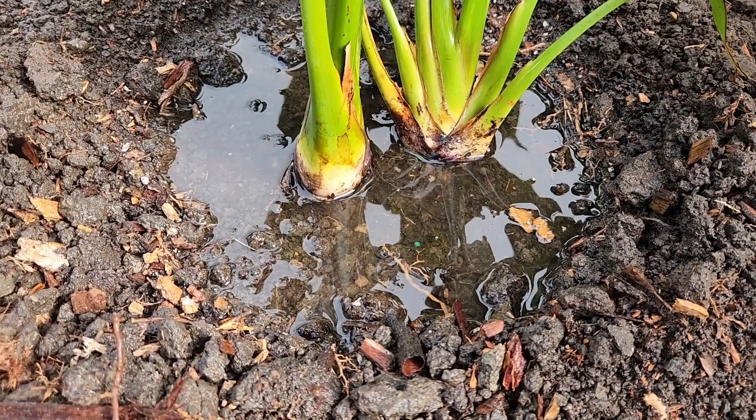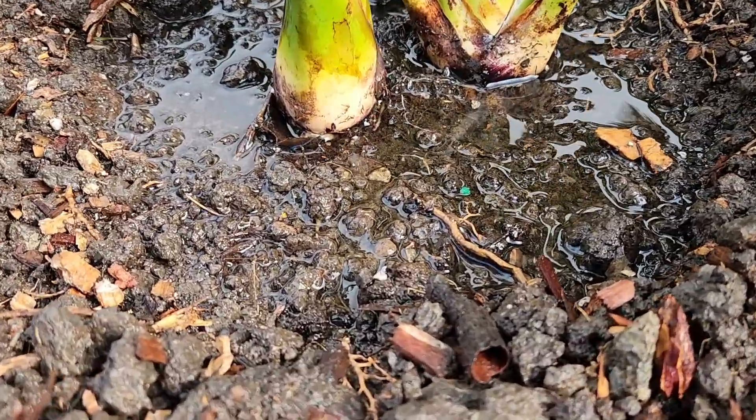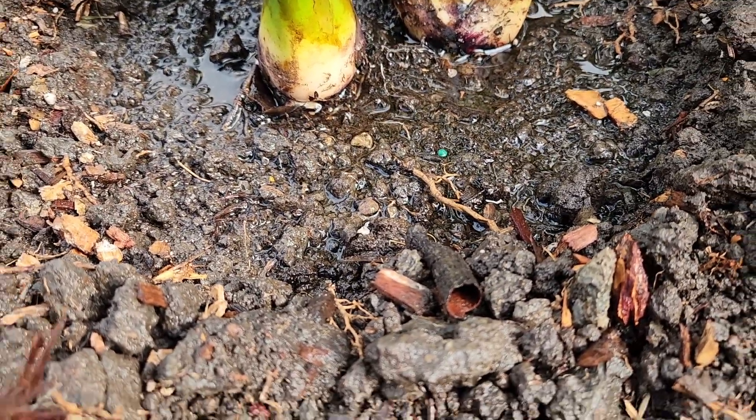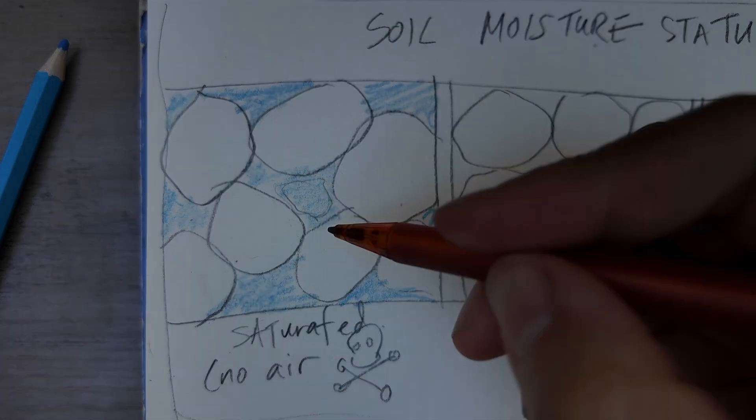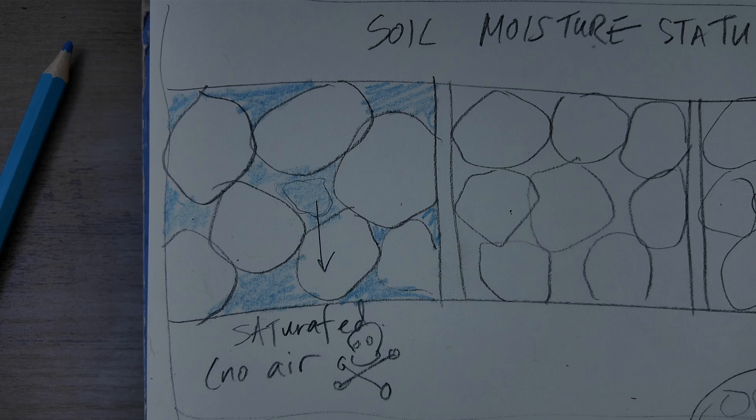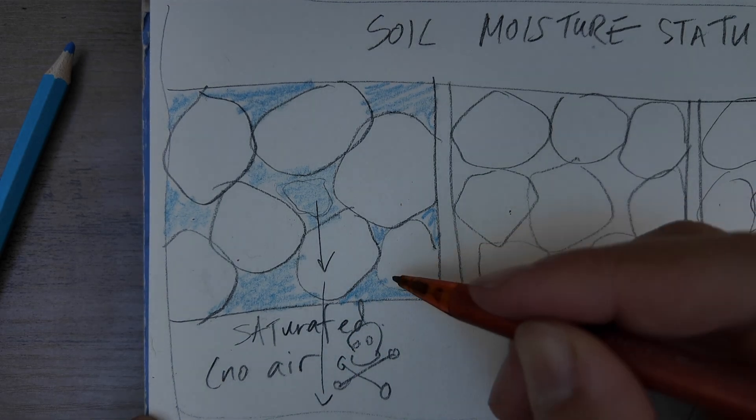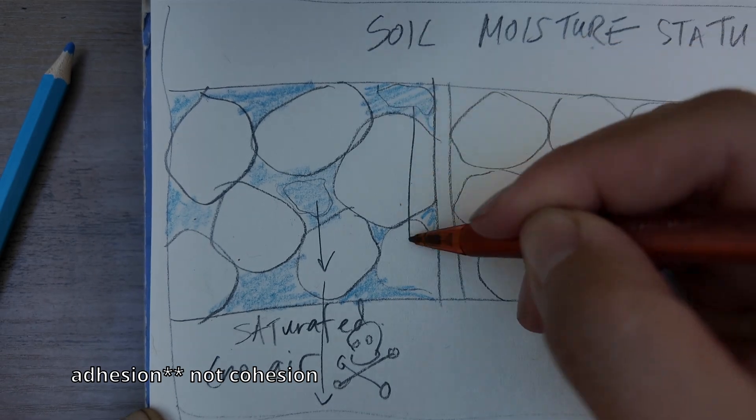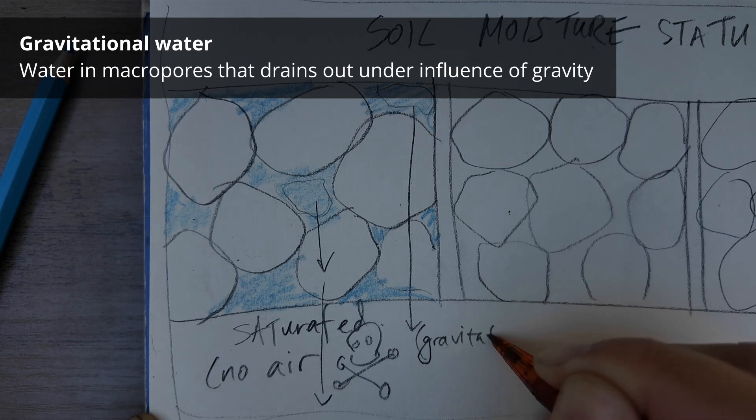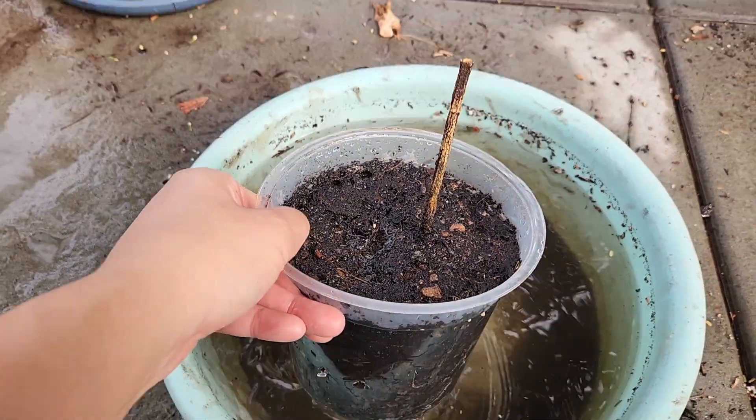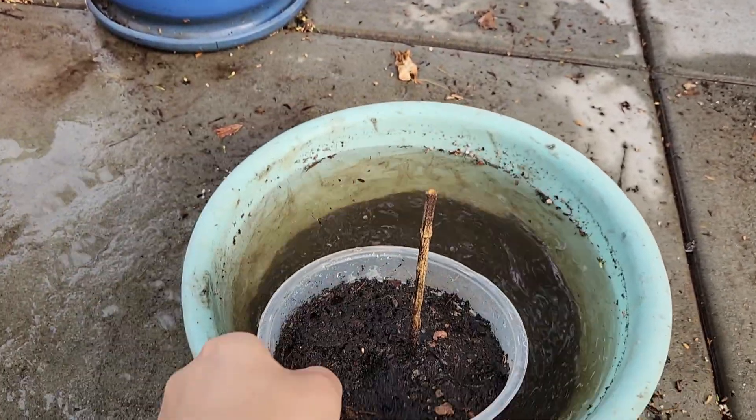Soon after the rain or the watering stops, the water that is in the largest pores will drain out under gravity. The water molecules that are in the center of those big pores are really weakly bonded to the surface, and so they end up draining out. It leaves the water molecules that are closer to the surface of the solid particles that are held there by cohesion. This water that drains out under gravity is called gravitational water, and this is where most of the leaching happens, washing out small particles and nutrients.